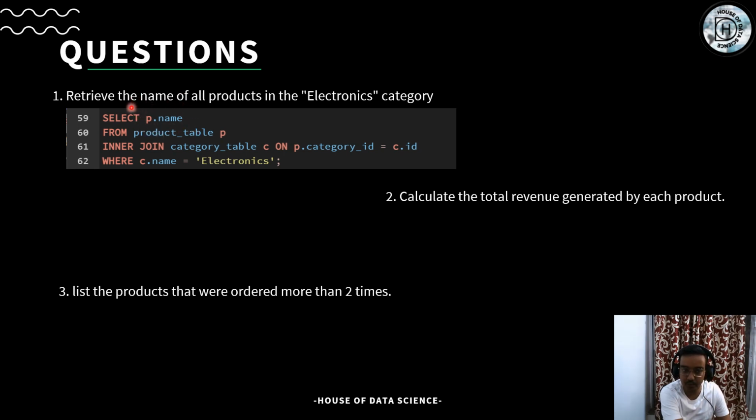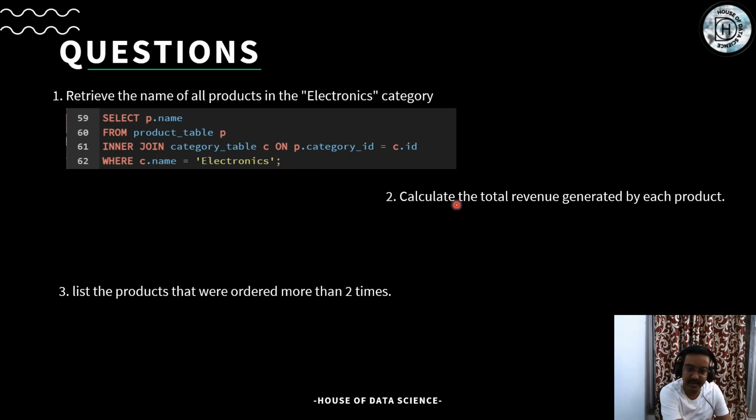It is very important to know which column you want to see. You cannot do SELECT star every time, as if there are 200 columns in a table, it will take a lot of time to fetch. If you have to fetch only one column or say five columns, only put those. So I hope this example is clear: how to fetch a product name for a particular category, how to join two tables, and when to apply inner join and the WHERE condition.